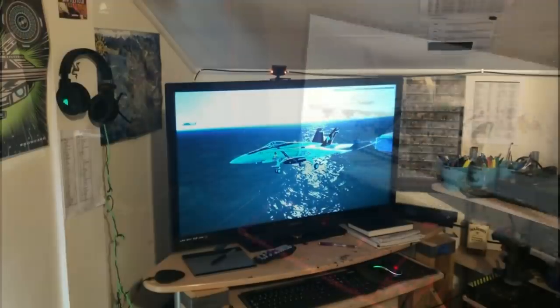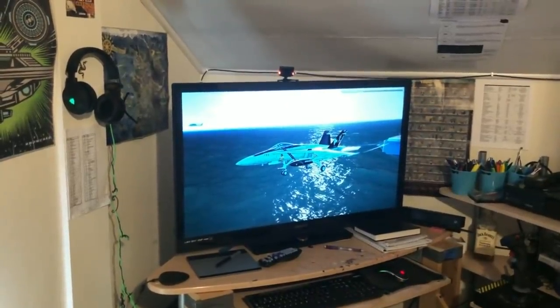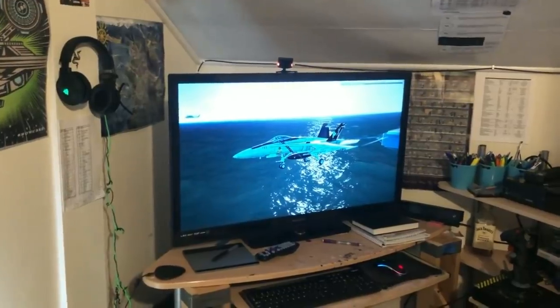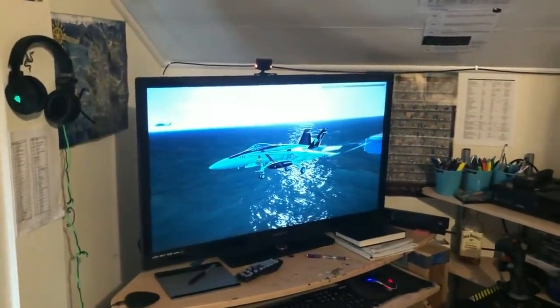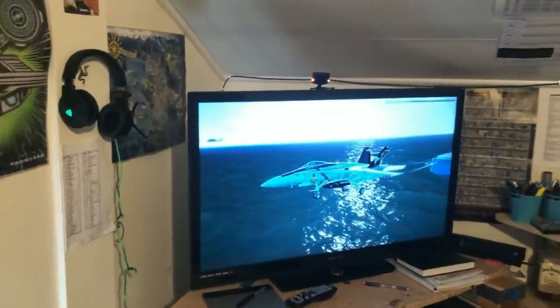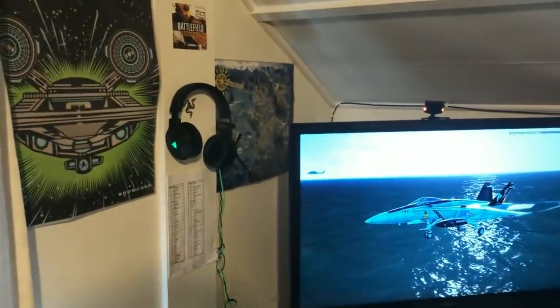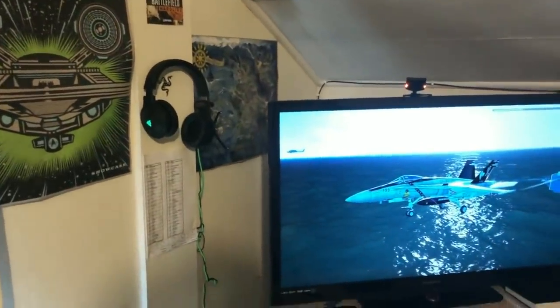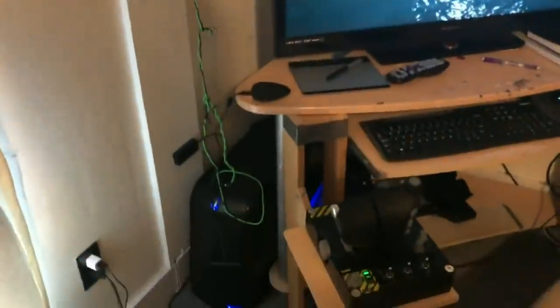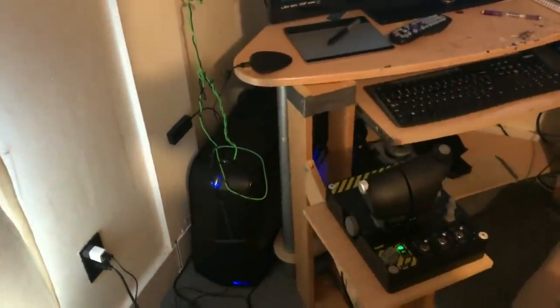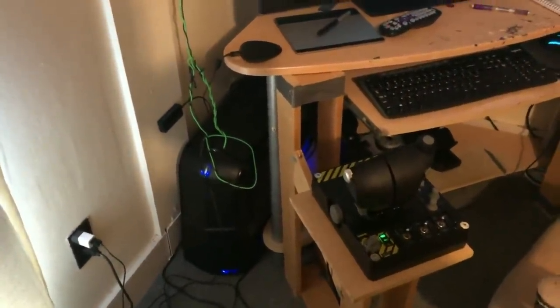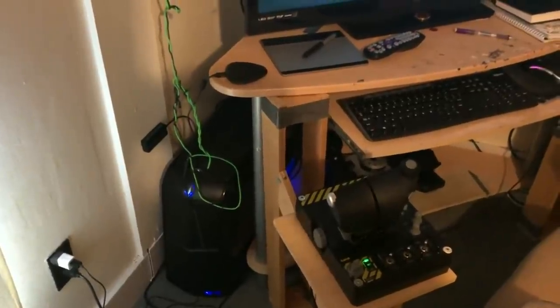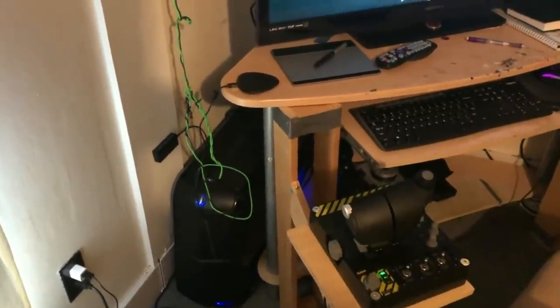So there you go. Hello everybody, Chaos here, and this is where I commit war crimes from with the Grim Reapers. Got a 40-inch TV with Track IR on top of it. Got my headset, Razer Kraken, with a Track Clip Pro. Below it I got my computer. That's an Alienware Aurora R4 with a 1050 Ti in it, 30 gigs of RAM, and an i7 quad core.